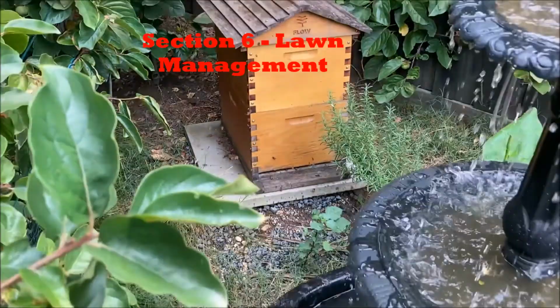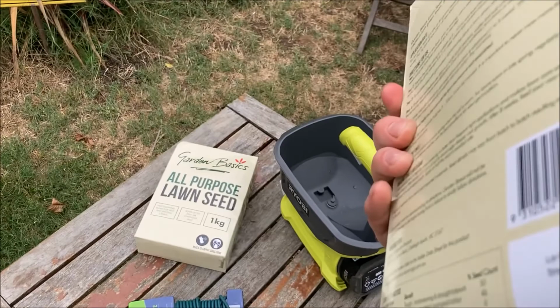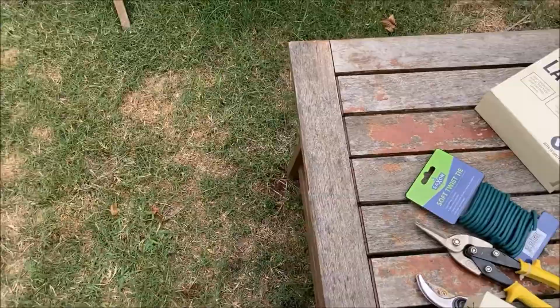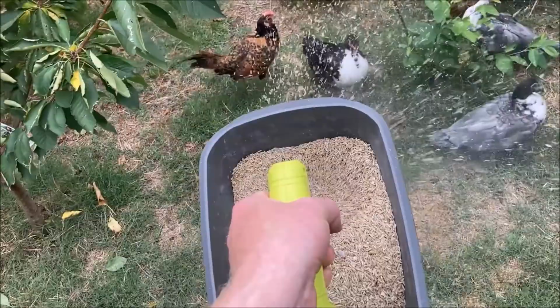Just like all good lawns, you need to reseed your garden once every season. Now, one thing that's really important is to get the cheapest seeds you can and focus on ryegrass. Ryegrass is the original grazing grass and it's the best grazing grass, both annual and perennial. Yes, you can get Kentucky blue and stuff, but that grows too slow, and nothing beats a sturdy ryegrass. Get yourself a good seed spreader just because it's a lot of fun. And as I mentioned before, every season I'll do this.